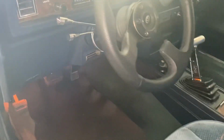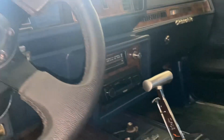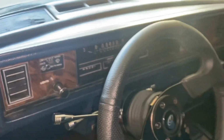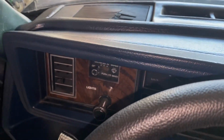It looks real good. I didn't think it would look this damn good. I did not expect it to look that good, but it came out dope. I like it a lot. If y'all plan on getting a dash cover, I do recommend it, 100%. I really, really like it. Look at it, man. Looks real good.